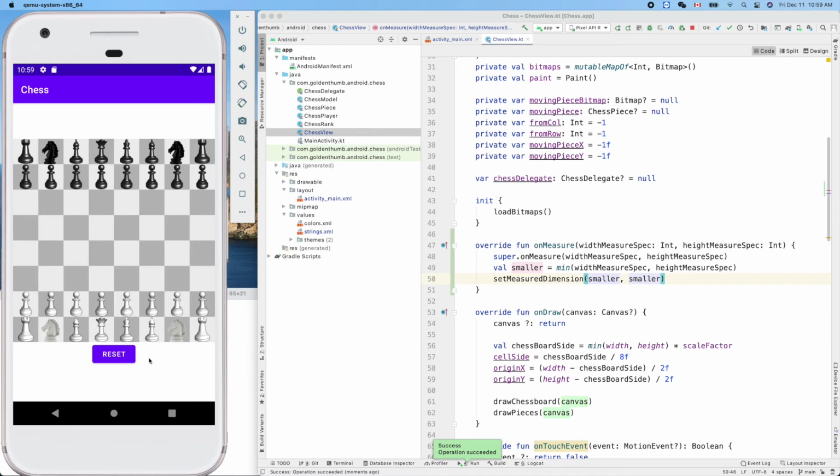Now, my friend, you will say, what if it's in the landscape mode? Okay. The layout system in Android is really messy. So if you Google, if you are trying to find out the answer to your specific requirement, you'll see a lot of noise on the internet. So we don't want to go too deep in here. So our solution is very simple. We just limit the orientation to portrait only.